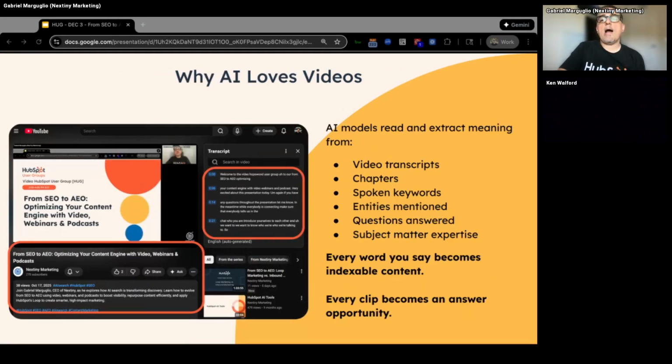And the reason why AI loves video is because you have the transcripts, first of all. And this is one of the important things: creating those transcripts. You can create chapters with sections. You have spoken keywords and entities. You're answering questions, which is exactly what AI does.